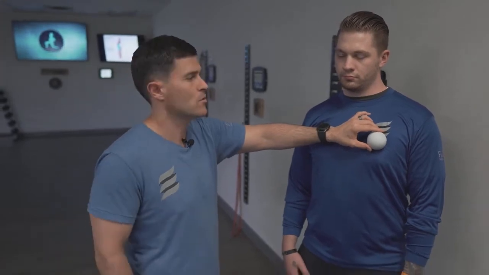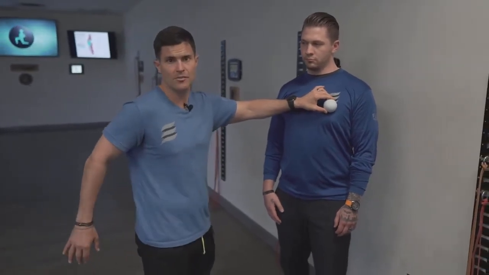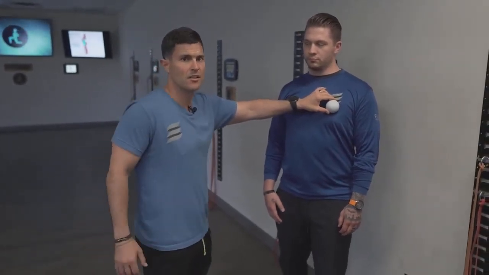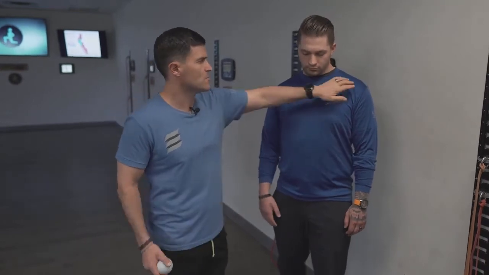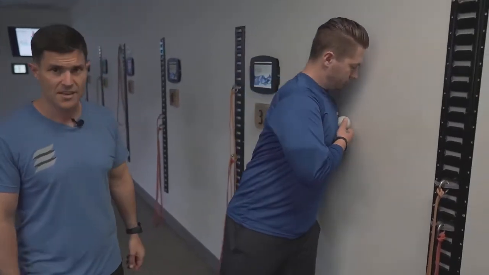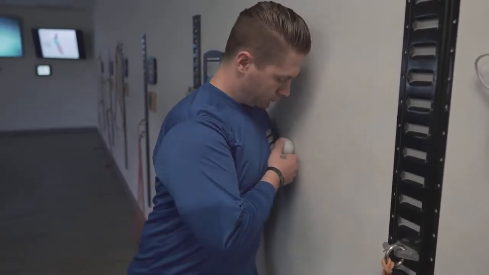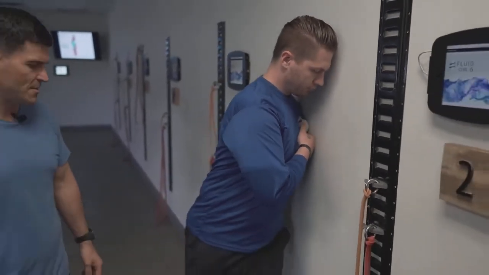Now, main thing here, guys, is as you draw your arm back, we want to make sure that the arm doesn't internally rotate, or start to internally or inferiorly drop down. So as you draw your arm back, make sure that it's not rolling in and starting to compress inward, reducing the space between the humerus and the shelf that it sits in. So he's going to place that ball right there on the pec. He's splitting his stance so that his lead leg is matching the arm that's being stretched. So the weight's back on his back leg.